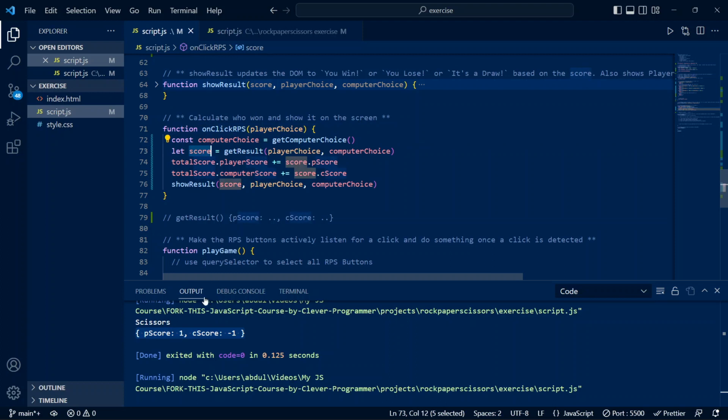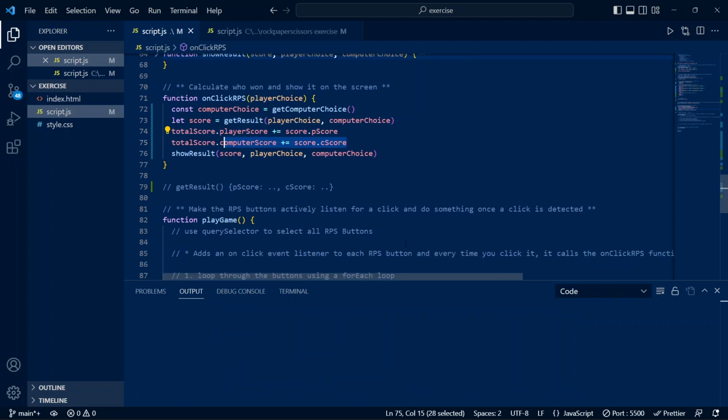So I can now access these properties using object notation, score dot pScore and score dot cScore. That is why I'm adding the value to this total score that I just created, totalScore dot playerScore, and I'm doing the same thing for the computer score. I don't know if I'm making sense.